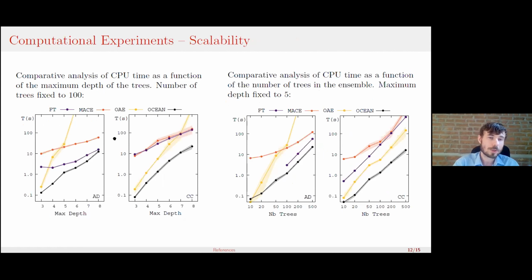The computational time is quite stable with the depth of the trees and also the number of trees. It grows, of course, but it doesn't grow out of control. I mean, we arrive to 30 seconds in cases that are with a much larger depth, for example, 8, or with a much larger number of trees, 500.